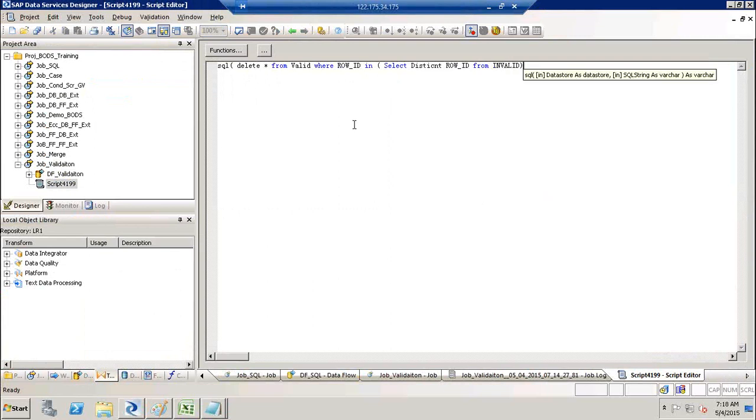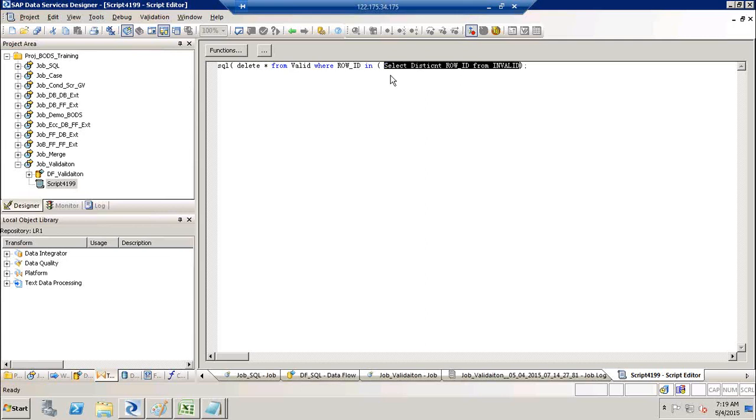So this is the statement that I write. It will first select the distinct row IDs in the invalid table. Let us say 5, 7, 10 and 11. These 4 are my distinct invalid row IDs in my invalid table.